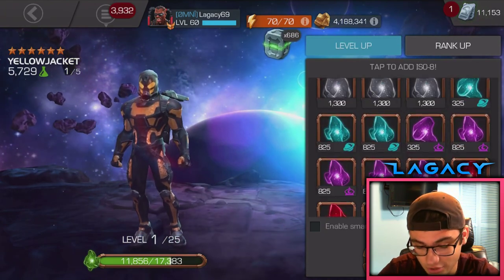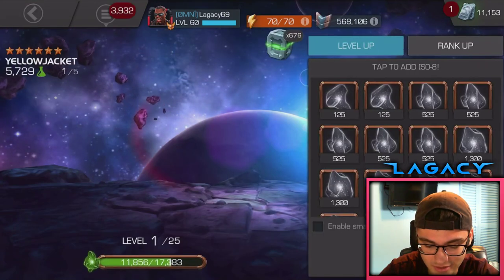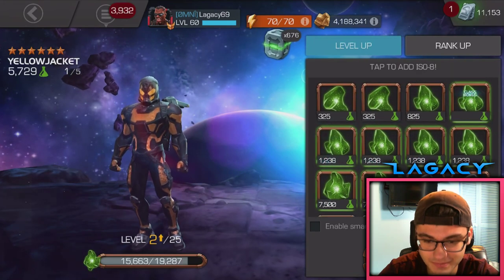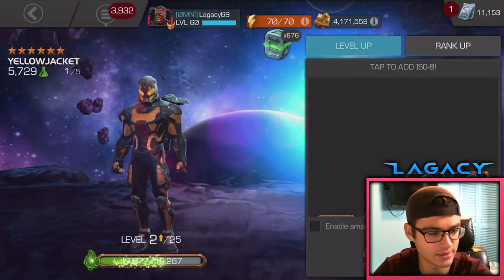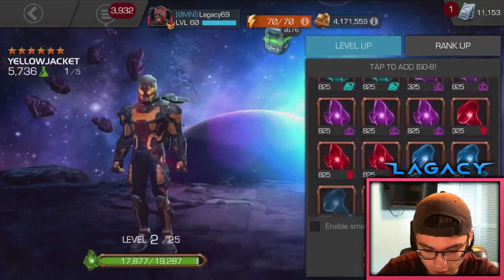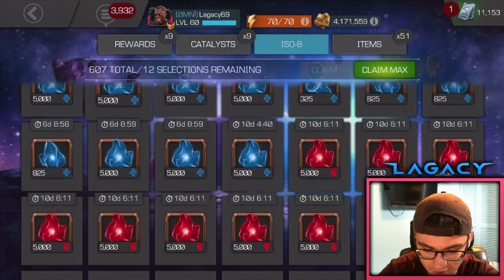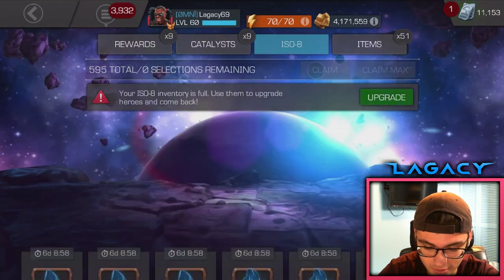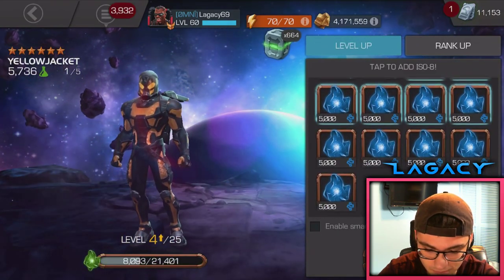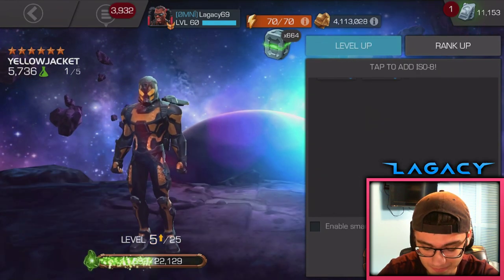So, that's good. In that regard, but oh, I don't even have science ISO. This is gonna be a pain. But I need to get them all leveled up by the time the Omega Red Arena starts. Oh, Yellow Jacket. Should I just give him some tech ISO? I think I will. Stuff's gonna expire soon. Well, how much is this gonna cost to level him up? Takes 22k per level. Holy crap, man.